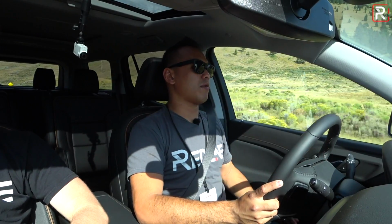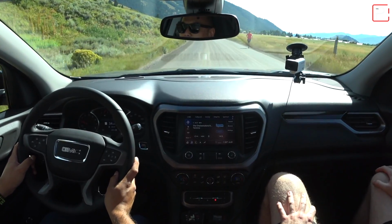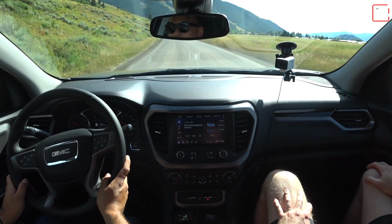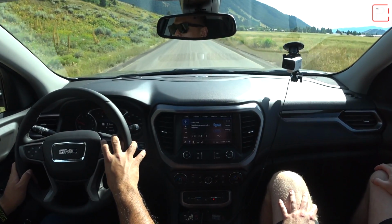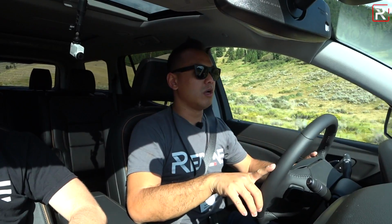The seats, they are pretty comfortable. They don't really hold you in place. There's no aggressive bolstering or anything like that, but I do like the AT4 badge embroidered into the headrest. The steering in this car is electric. It's nothing that's going to make you look for your favorite back road, obviously, especially with these knobby tires, which I actually think the car looks really good with the black wheels and the overall package that it gives you. The visibility out of the back is also decent. Remember, this is just a more traditional crossover shape.